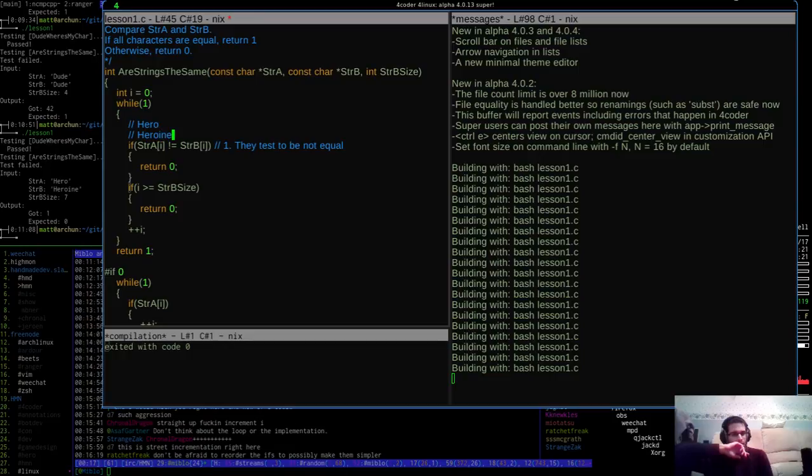Am I even testing that here? Yeah, I've stopped testing whether the string A at I is even valid.